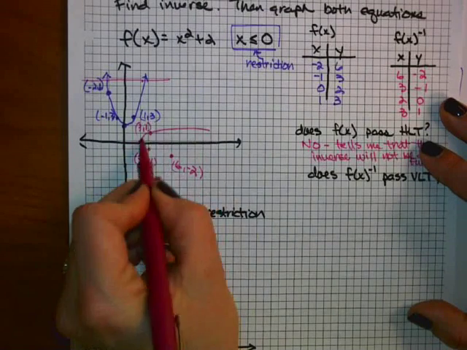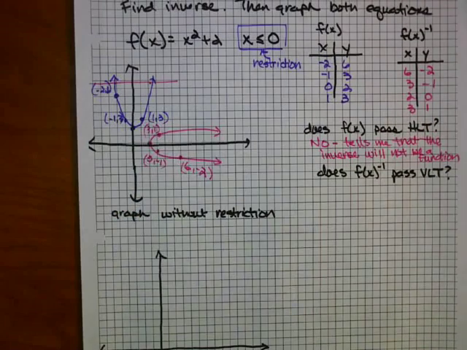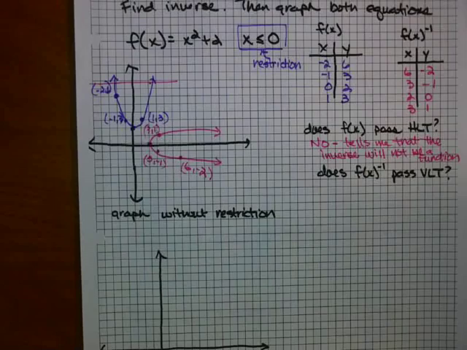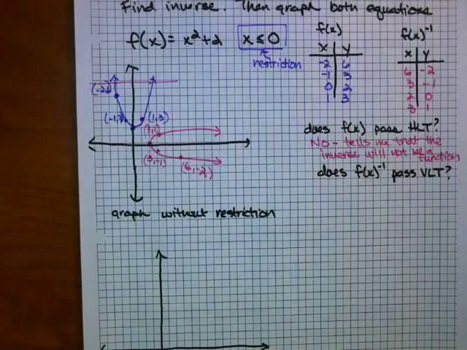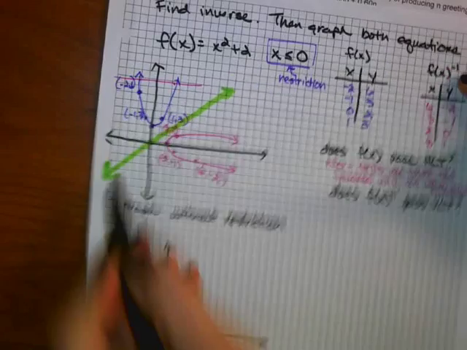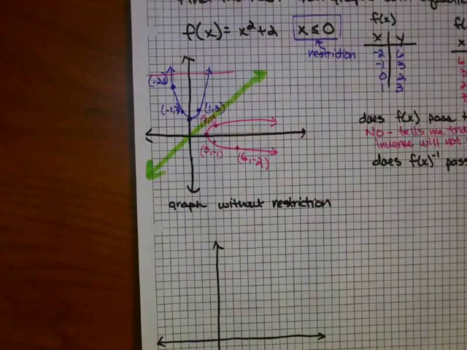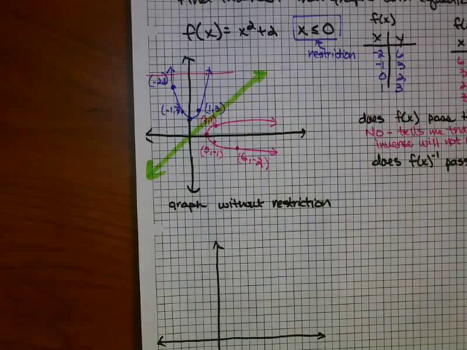And then look what it looks like. It's kind of cool. Look at it. This is the beautiful part. It's like a reflection over y equals x. It's a reflection over y equals x, because we found out when they were inverses that y equals x. That's what we found out.